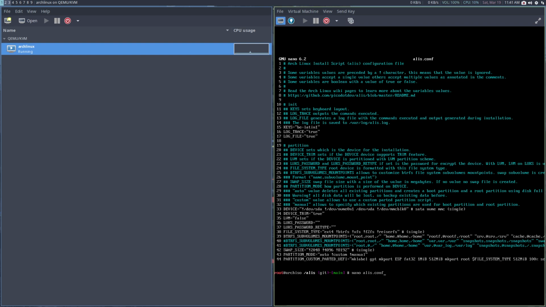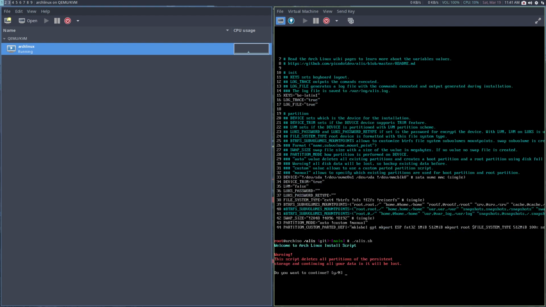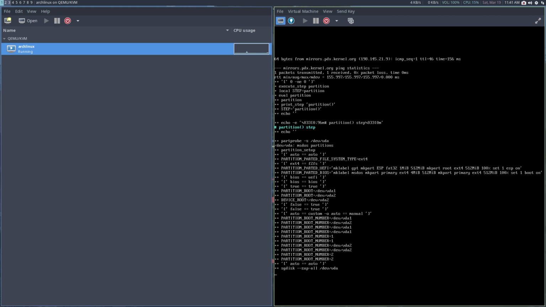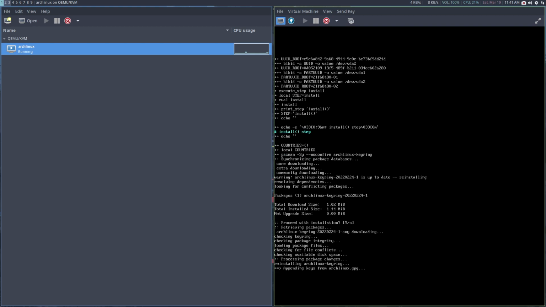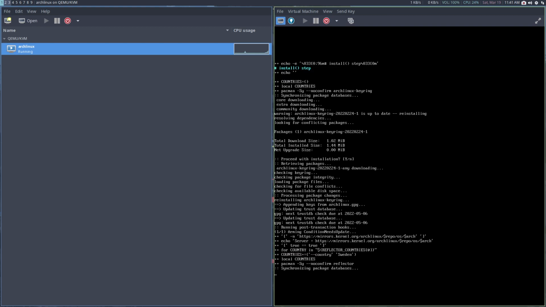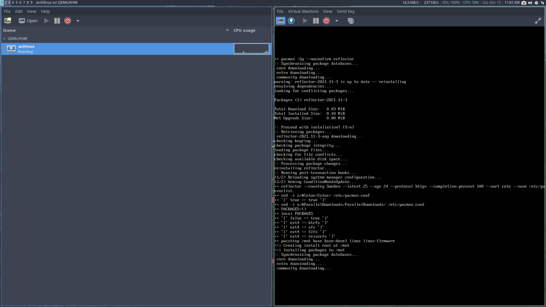So you can do, and again, boot up alice.sh. It's going to say everything's going to be overwritten. You say sure, go ahead. And now he gets it right. The virtual machine names the thing VDA rather than SDA, and voila, everything gets installed. So it's a trick to know, trick to remember. SDA, VDA.